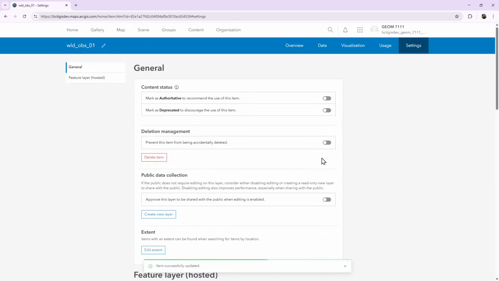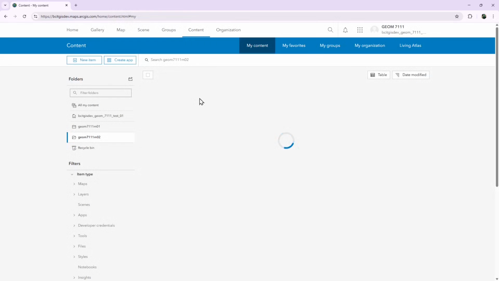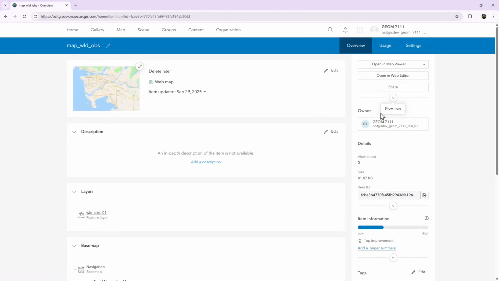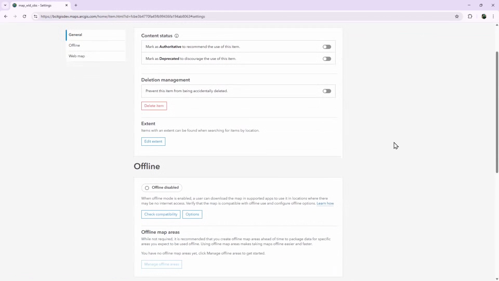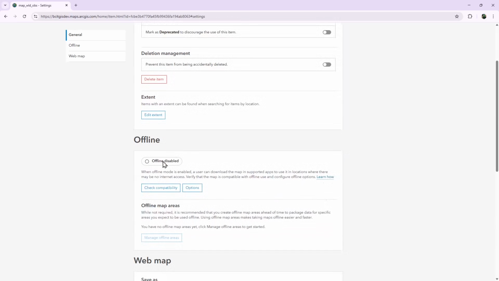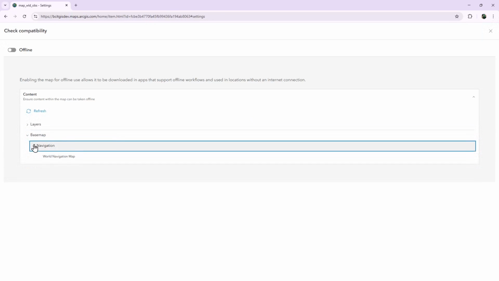And then you might go back to content, might be the quickest way to do this. And for the map, you just want to make sure that when offline mode is enabled, a user can download the map. Now, check compatibility. Let's take a look. It might be our base map is navigation.